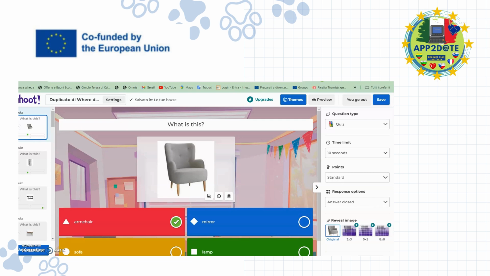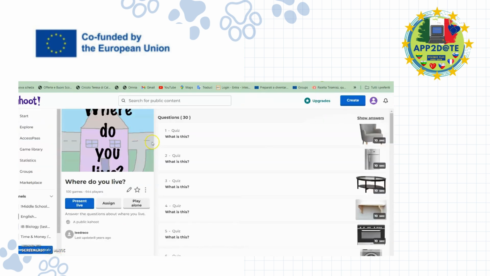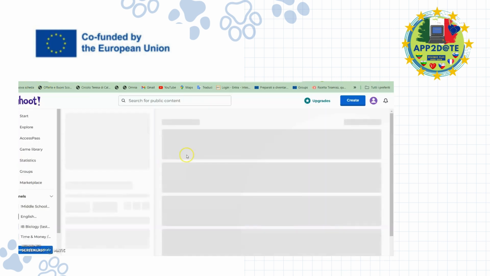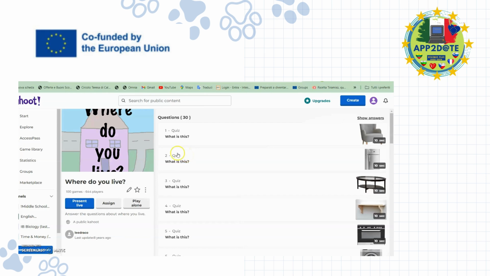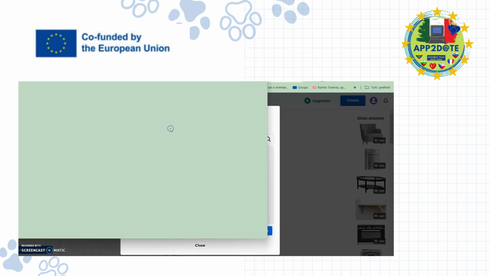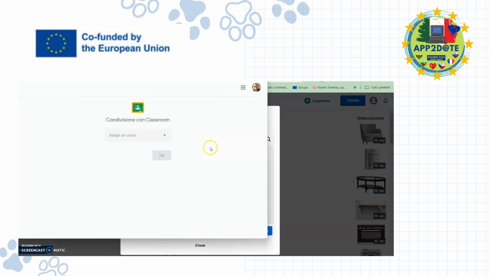Then there is another useful thing. We can share it. Okay, you can share your Kahoot from here, that is quite interesting, directly with your Google Classroom, like this.